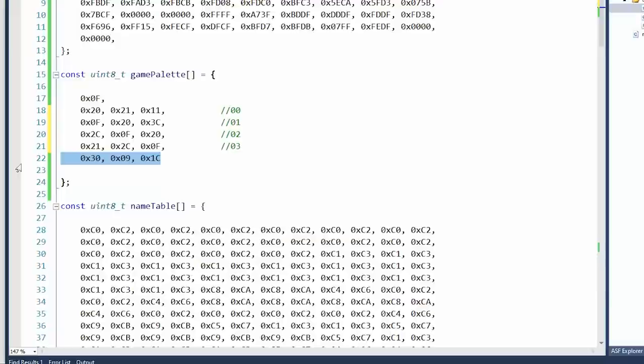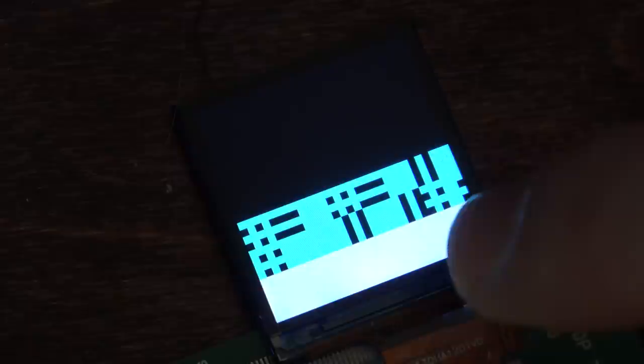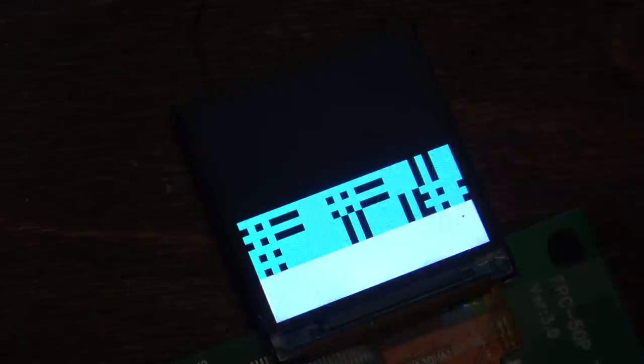Okay, it's still bad, but it's failing in a better way. See how this whole section where the ground would be is all one color, and then you can see some separation in the palm trees right there, and the top of it, the clouds, that's all one thing. So it looks like we're getting the separation correctly. The palettes just aren't indexing right. It's probably just some dumb thing I overlooked in the arrays.